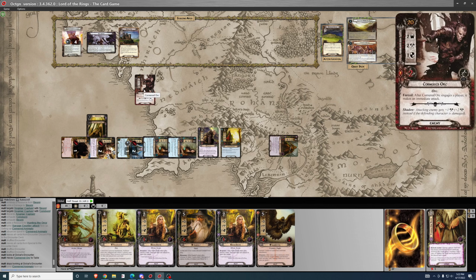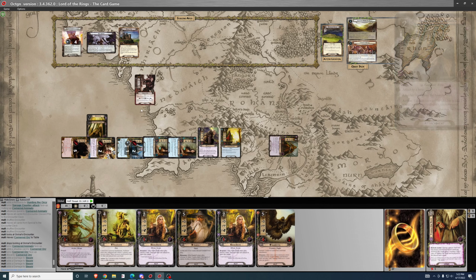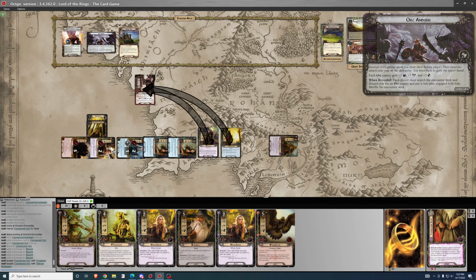So I'll take this forced attack undefended. It's for 2, 3, 4. 1, 2, 3, 4. And then I can attack for 4 and kill that enemy.